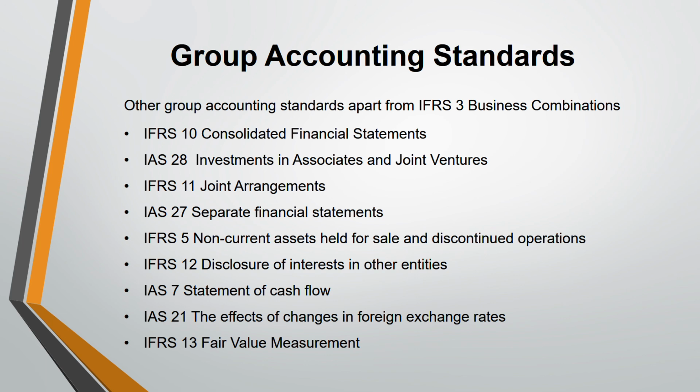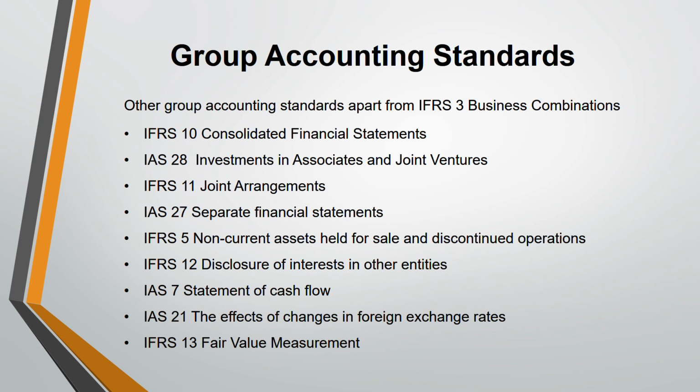IAS 27, separate financial statements. Remember, from consolidated financial statements, you might sometimes have to show the impact on the separate financial statements also. I am telling you that there are questions on this as well. Even though the standard is very small, there have been questions. What is the impact in the separate versus consolidated? You should know the impact in both places. IFRS 5. As you can see, we may sell the subsidiary after we bought it, or it might be classified as held for sale. For that, we need the rules of IFRS 5.